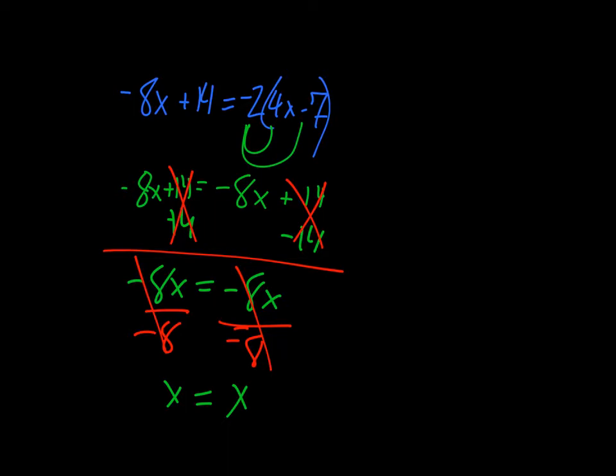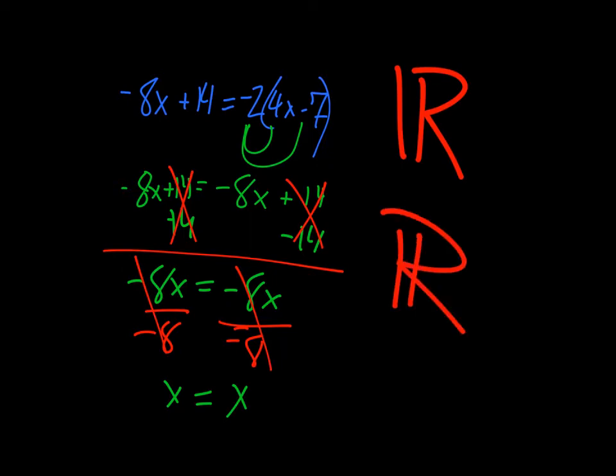Any number you plug in, whether it's 5, whether it's 20, whether it's 20 billion, any number you plug in, you will get the exact same. So this is all real solutions. And all real solutions can be labeled as this. It's essentially an R with a second line next to it, okay? I draw it fancy like this. Nothing big. So if you see that, that's what it means, okay? Let's do another one.